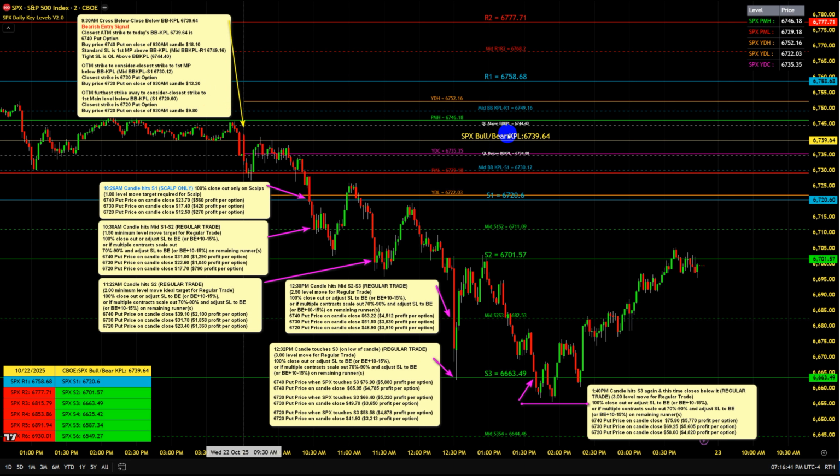Now with this particular strategy, it's usually best to use the standard stop loss. Every trader is different, and some people in their risk profile and their risk management prefer to use tight stop losses, which is why we have the QL levels for those people that prefer tight stop losses. You just have to realize that tight stop losses are going to be more prone to getting stopped out than your standard stop loss.